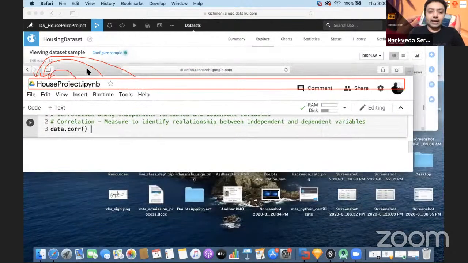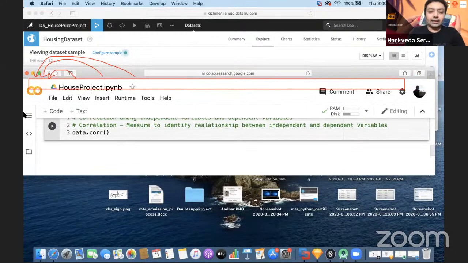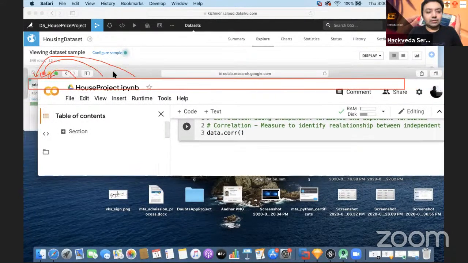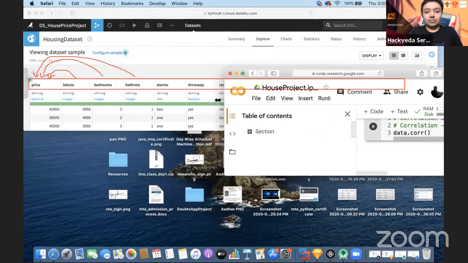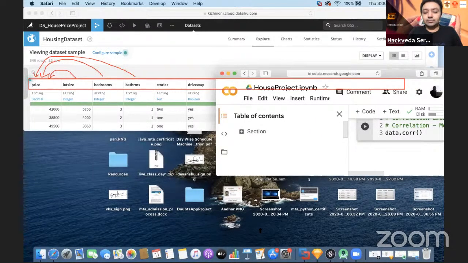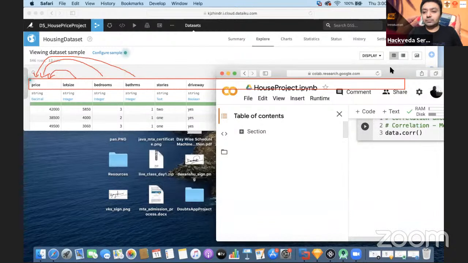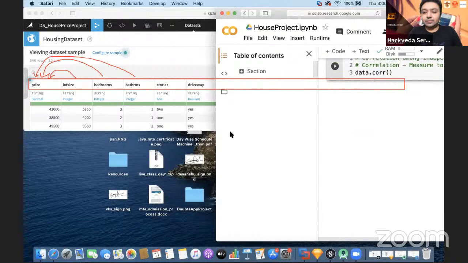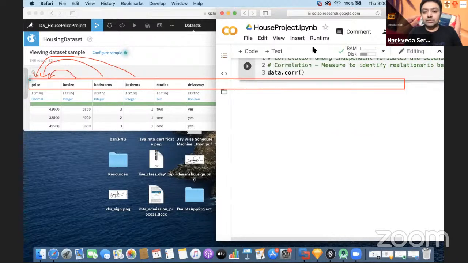I'm going to show you the values of the correlation matrix. Let me quickly keep it on one side of the screen so that you all will be able to understand it a little better. So I'm trying to execute this.